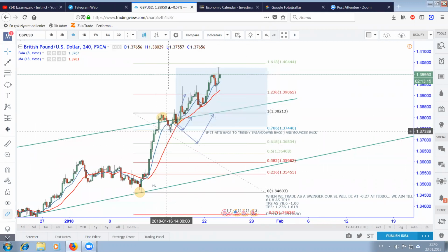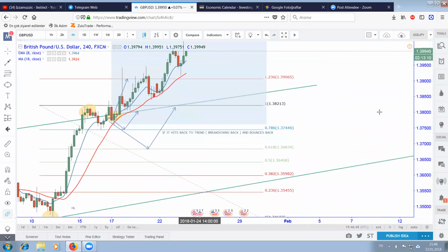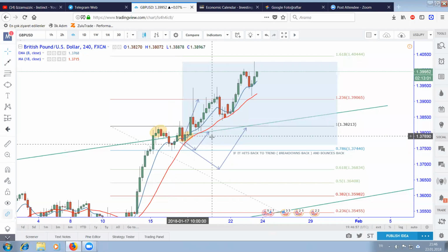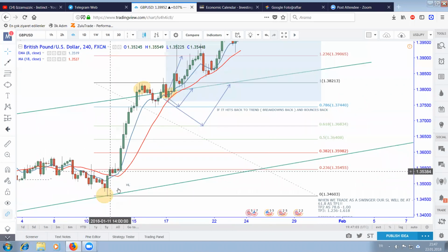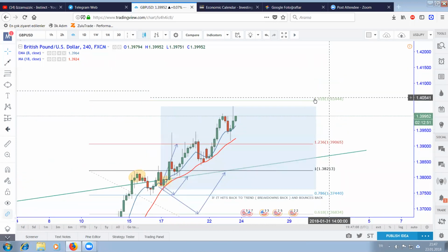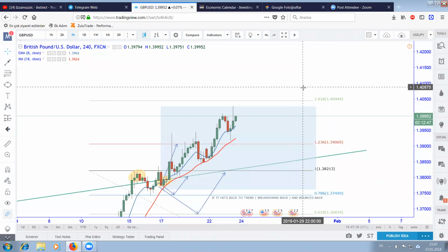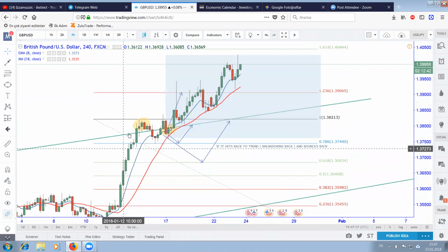As we see at this point, let me make it bigger, it just touched down to 78.6 and then it turned back. At that point, if we want to add a position, think that we are going to buy from the highest low, around here, and we are aiming for 1.61, 161.8%. At that point we wanted to add a position because we just started from here and we didn't see anything bad around.